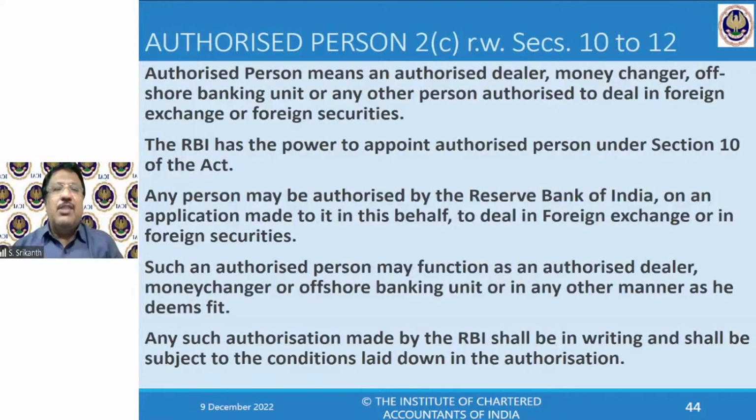All authorized persons have to maintain elaborate registers as to how the foreign exchange came, what is the purpose, why it's going. They are entitled to ask questions to the client or customer who walks in. Even though he may not be an account holder, if he wants to deal in foreign exchange, the authorized person has the right to deal. Offshore banking units are branches of banks from India operating abroad. Though they are abroad, they will be governed by FEMA. Something you might want to remember.